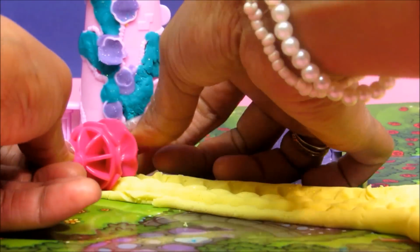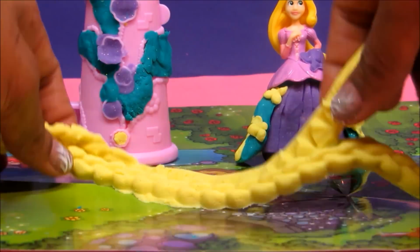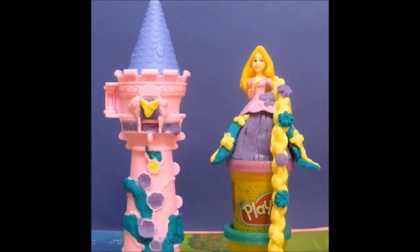That's Pascal, Rapunzel's best friend. You can make these flowers to decorate Rapunzel's dress. It's time to decorate our garden tower.